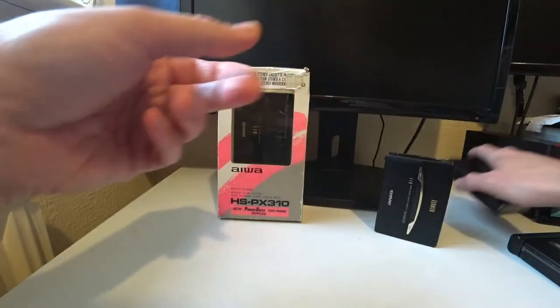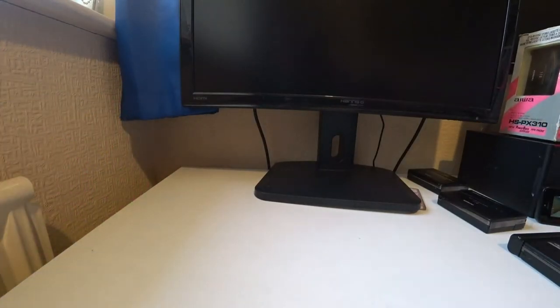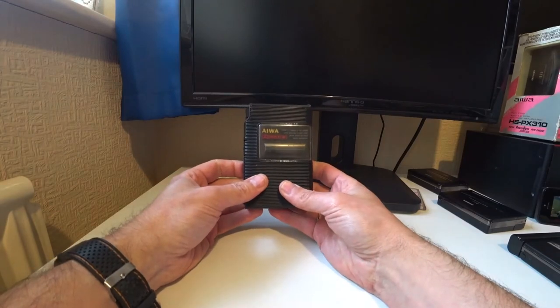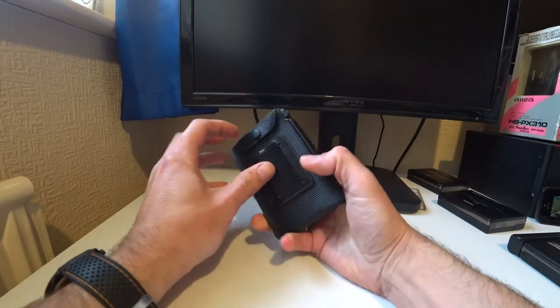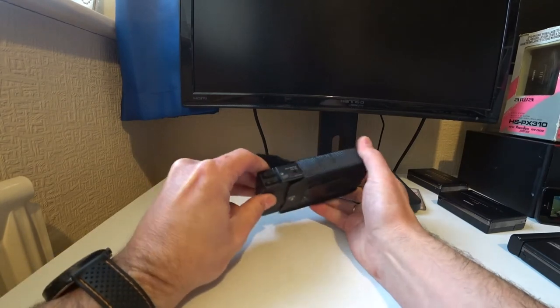What can you do if you really like AIWAs and you don't want a dud? Okay, you have a couple of options here. You can either go slightly earlier. This is an AIWA and it is still working, at least for me.